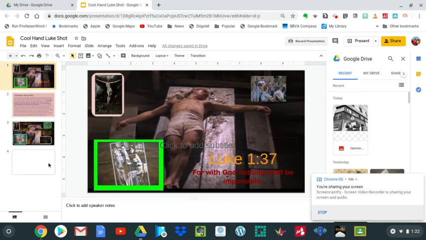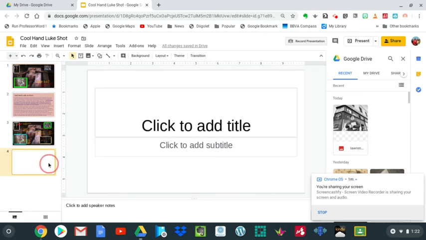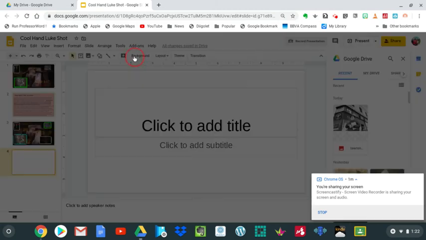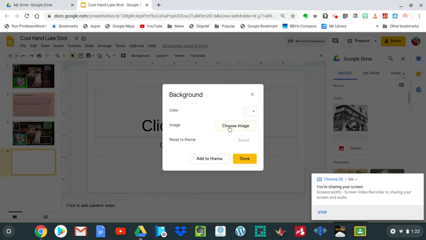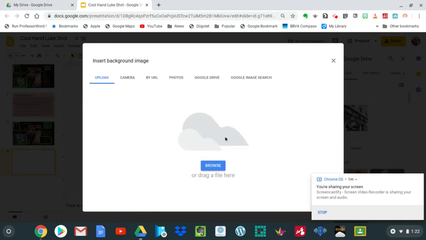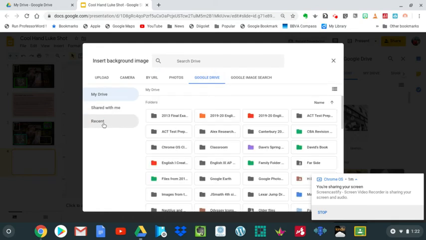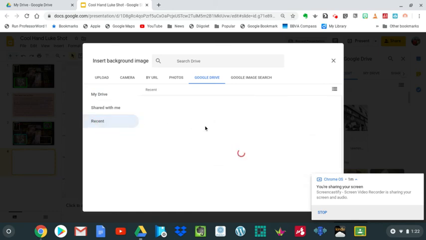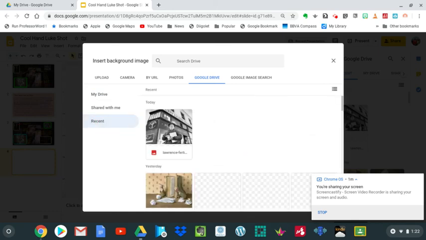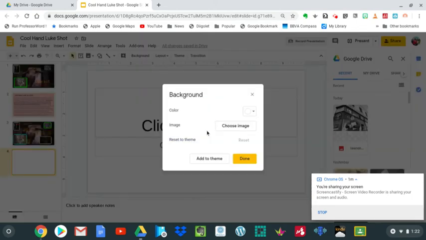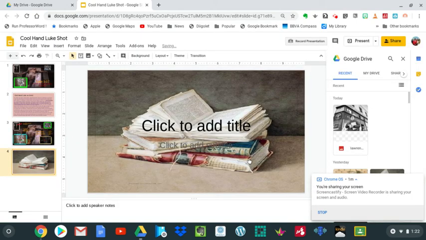So here's how I'm going to work with a basic shot. I'm going to call up a blank slide, and I want that background picture to be my shot. So I'm going to go to background. I'm going to choose an image, and then I will look at my Google Drive and find the image that I want. That's what I'm going to use for my background picture here. So here's a nice one. We'll just pick this one, and it's chosen, and there it is.